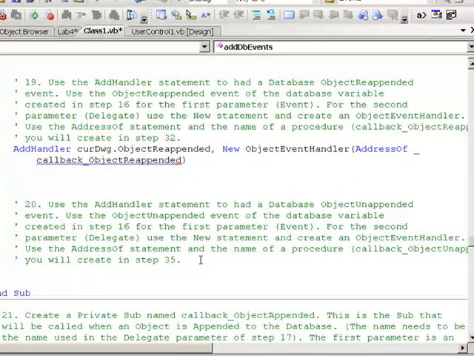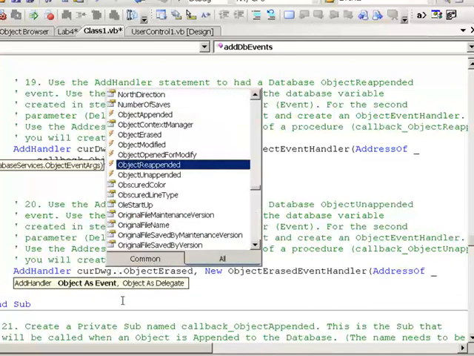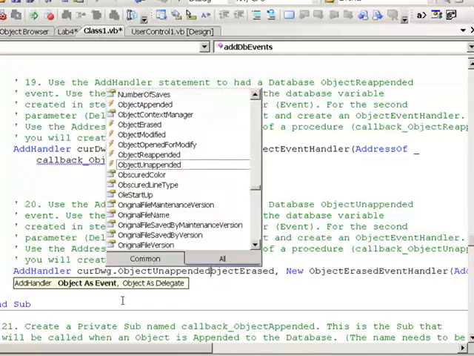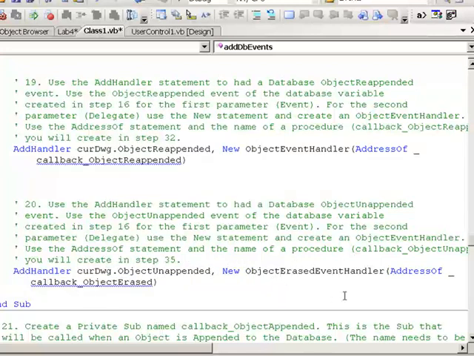So let's do those steps again. And this one is an ObjectUnappended of the database. And again, that's an ObjectEventHandler. And this is going to be callback_ObjectUnappended.